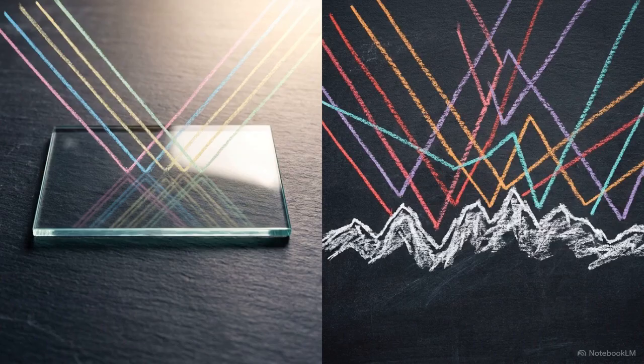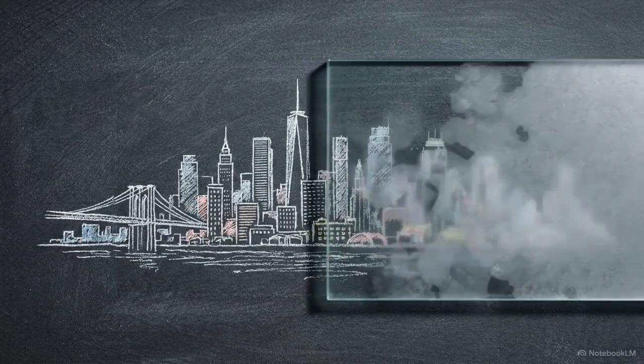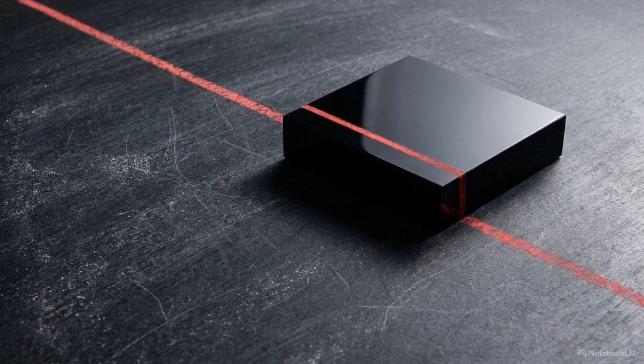Physicists categorize this behavior into two distinct types: even, orderly light and uneven, chaotic light. Whether our surroundings appear crystal clear or completely opaque depends on which of those behaviors dominates the surface. To see why, we have to look at the microscopic path of individual rays. Reflection occurs when light strikes a boundary and returns to the medium it came from.